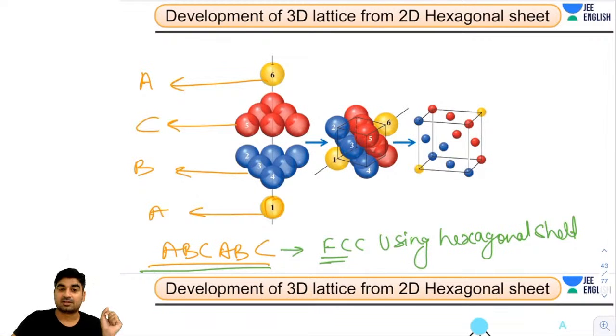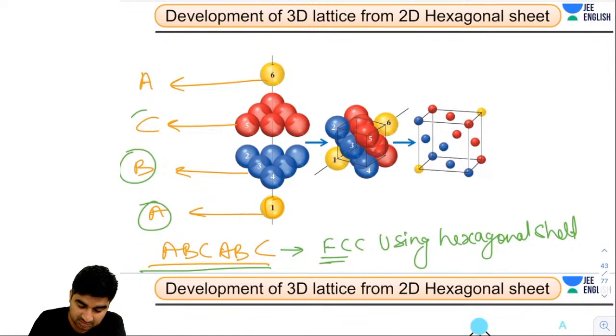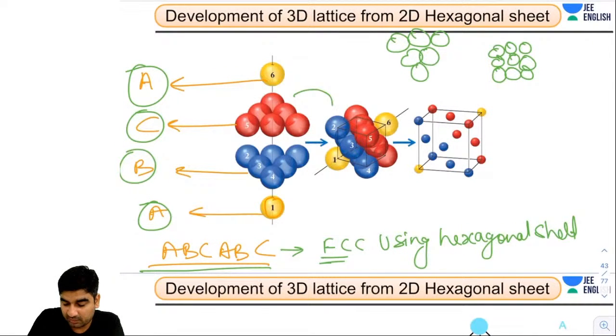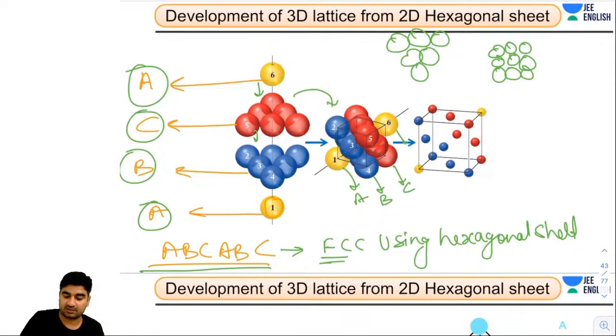So now tell me, guys, this is layer A, this is layer B, this is layer C. So again, you can see these are hexagonal layers. This happens only in hexagonal, because square packing is like this way. So this is a hexagonal layer. So guys, when I tilt it and you merge all these three layers, when they come close to each other, this is what I have shown you. So this is again layer A, B, C, and A. And in the cube, it will look like this.